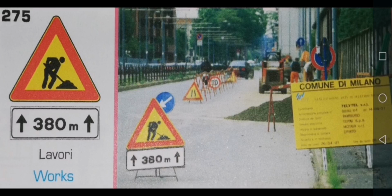This one is work in progress. So lavori, when they are working on the road, they place this sign, just like men at work. You see this panel that they put under this sign, they write 380 meters. So they are telling you that from the place they started working to the end of the area they are working on is 380 meters. They are not telling you that in 380 meters you will see men at work. No, they are telling you from here to 380 meters they are working on those areas. Because this 380 has arrows on its sides, that is exactly what it means.